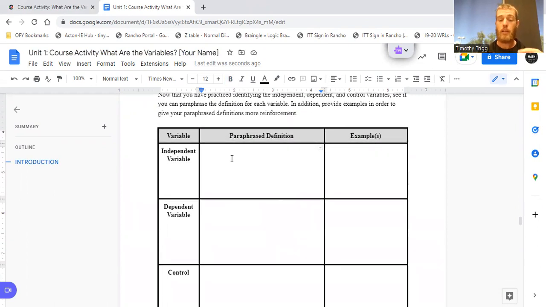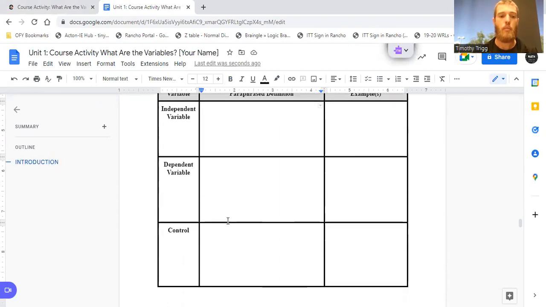All right. The important thing I want to show you here are the different types of variables in any experiment. One thing you're going to hear a lot about is the independent variable, the dependent variable, and the control variable. Now, let's start with the independent variable. An independent variable in an experiment is the variable that you are changing. So I'm changing this from that. This is something that I am changing in an experiment.